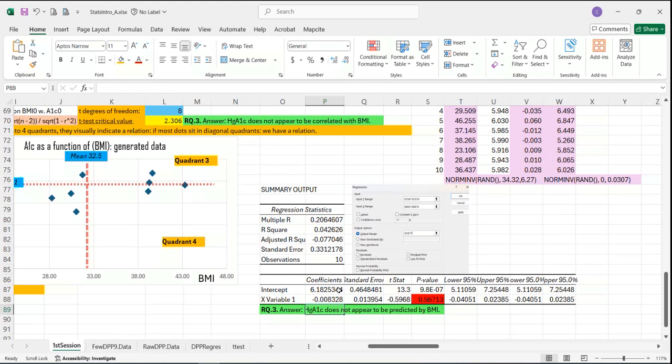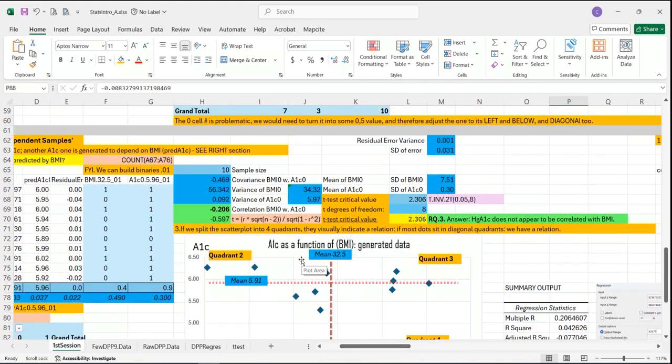And that's a good point here too. In a regression model, you can regress either one on the other one. So there is going to be a regression coefficient if you regress BMI on A1C, and another regression coefficient if you flip them. And the correlation coefficient and the covariance are going to be the same. These are bidirectional kind of statistics.